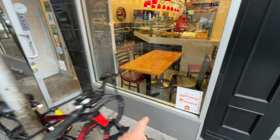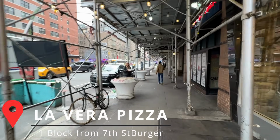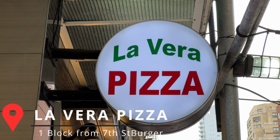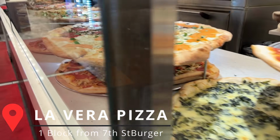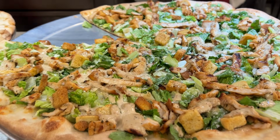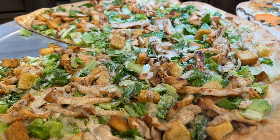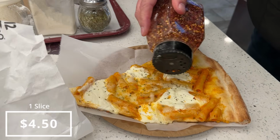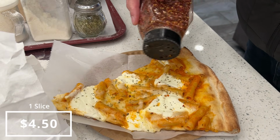One drunken night on Alyssa and I's first trip, this table is where magic happened. Dreams were made. Let's see if the pizza holds up. I remember when we came here last time, they have the craziest combinations, and today they have a chicken Caesar pizza, which I was so tempted to try, but we just ate a burger and karaage. I'm so full. I love in New York how you can customize your slice. They always have oregano, granulated garlic, pepper, black pepper.